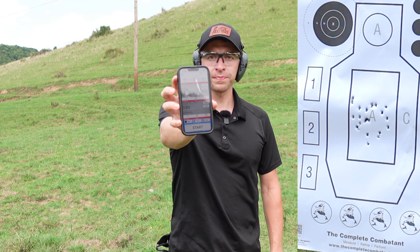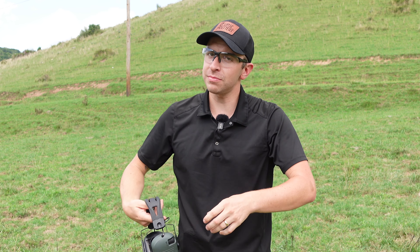That last run was 3.83. Does it go perfectly every time? No. But when you do it enough consistently, you notice the patterns — sometimes I get hung up on my garment, sometimes getting it into the magwell, sometimes I miss the slide stop. There are a lot of mechanical things going on, and before you try to go as fast as possible, focus on doing it smoothly. Do it efficiently in dry fire, then at the range, then start adding speed — and the speed will come.